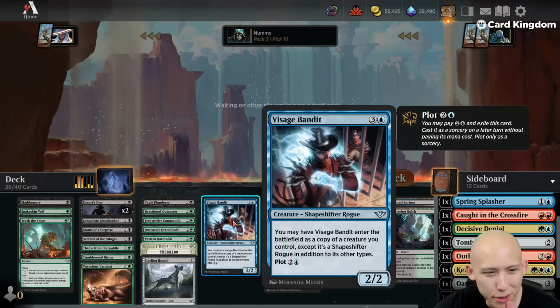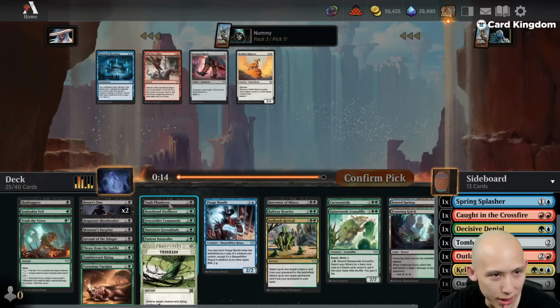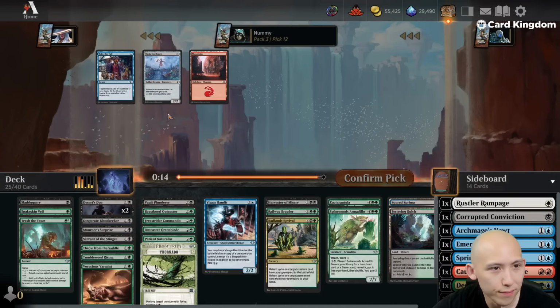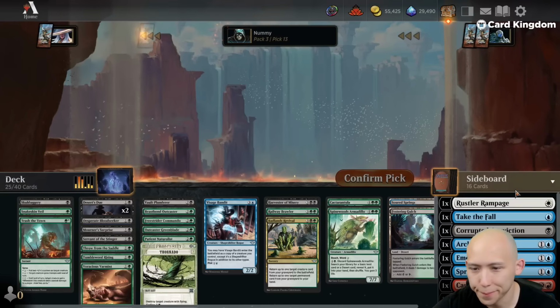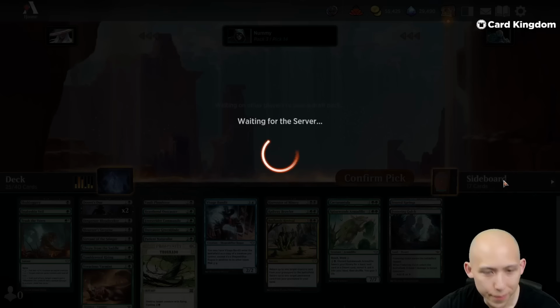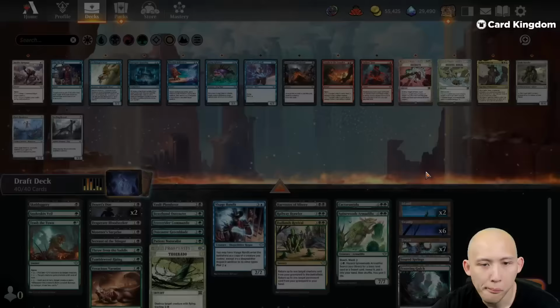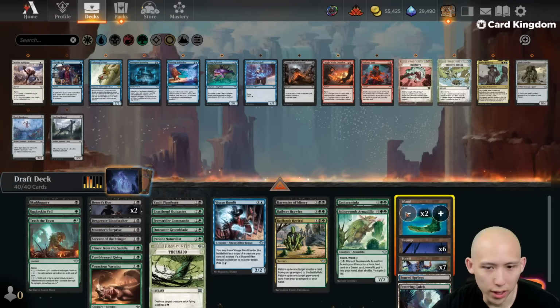Is a clone for your own creatures worth it? I think it is in this deck. We have a lot of good top-end cards to copy and even some cheaper cards that are worth copying. All right. This could have been better, but I think it's solid. We have some decent bombs, some decent removal. Totally expect this deck to do well.